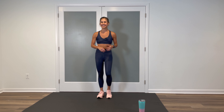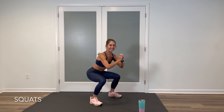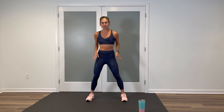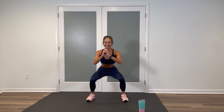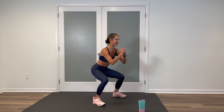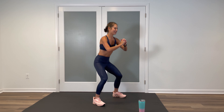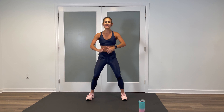Welcome back. We're on to round number two — 30 seconds on with a 20-second rest. Remember, each round gets a little bit shorter, so you've done the hard part already. Starting off, we're doing a set of those basic squats. Feet shoulder width apart, sink low into that chair, squeeze the glutes, lift the pelvic floor on top. We're starting in six seconds — remember, we want to press those knees outward, not inward. Three, two, one. Here we go. Down and lift. Core is tight. Think about sitting back into a chair, changing your mind, and then coming back up to stand — never locking up those knees. Three, two, one. When you're ready, march it out.